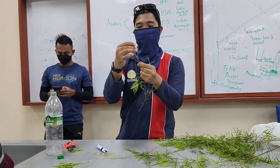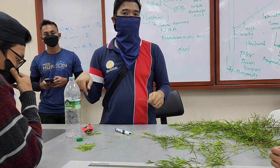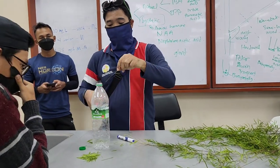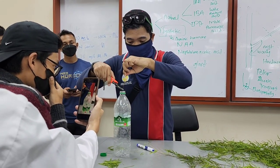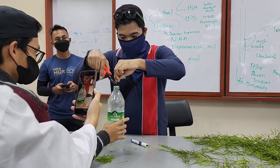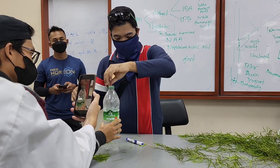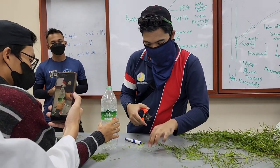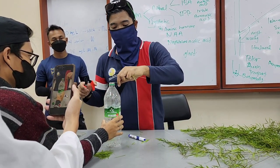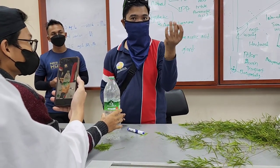Okay, we got this right. What if you get some leaves in here? Well, that's fine, but it will just make the whole thing mushier. Cut the stem into very small bits. Why do you need to cut it into smaller pieces? You want to increase the surface area and help the chemicals inside to come out.